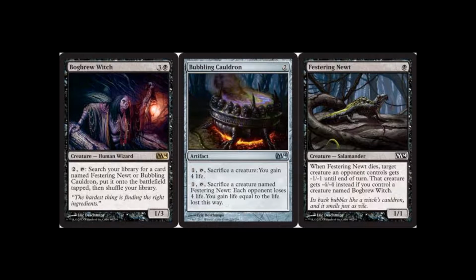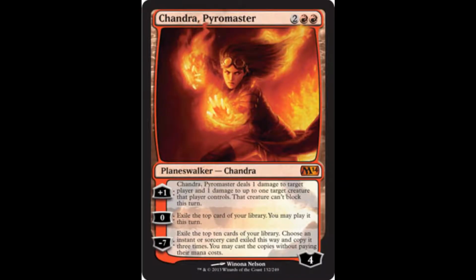Next I'm going to be going over Chandra Pyromancer, which is the new Chandra Planeswalker, for 2 and double red, starting at 4 loyalty. Her +1 deals 1 damage to target player and 1 damage to up to 1 target creature that player controls. That creature can't block this turn. And her 0 ability is exile the top card of your library, you may play it this turn. People have been saying that her 0 ability is like a draw card, but it's not, because you exile it, and if you don't play it that turn, it stays in exile.